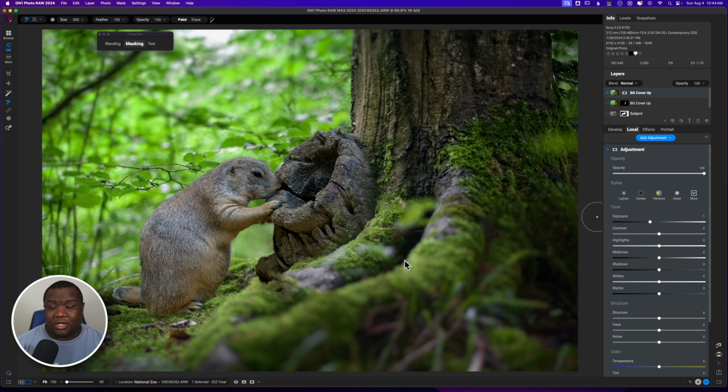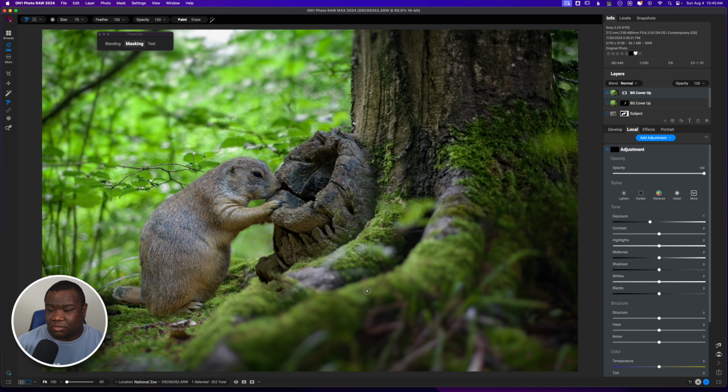And then we'll add in another adjustment, and I want to get underneath the belly of the prairie dog here. All right, so I'm just going to make that area darker, and you can see how this is starting to blend a lot better overall with the prairie dog. All right, and I like where that is going.